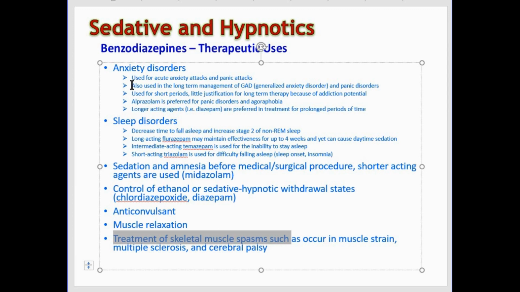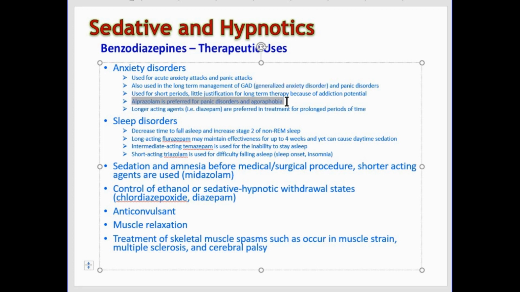These drugs are used for management of anxiety attacks and panic attacks. As I told in class, what's a panic attack? It's a very severe anxiety that something is going to happen, and you have increased heart rate, sweating and all this stuff. They are also used for long-term treatment of generalized anxiety disorder. What is generalized anxiety disorder? It's basically excessive worry for everything. For example, you just get out of the house and you're so worried that you're going to hit somebody or have an accident. So it's just unnecessary worry for everything.